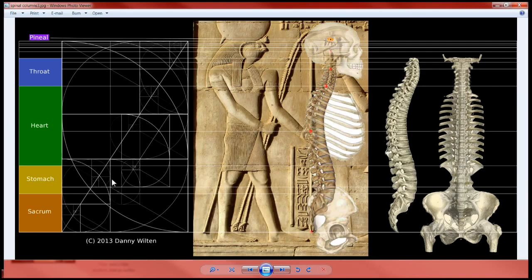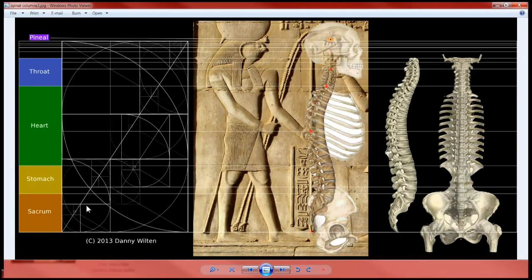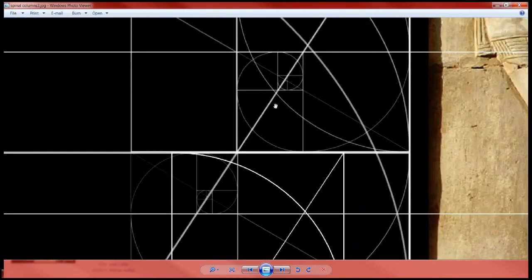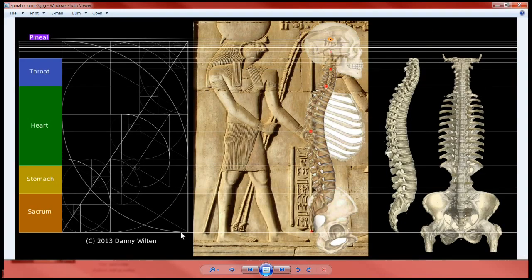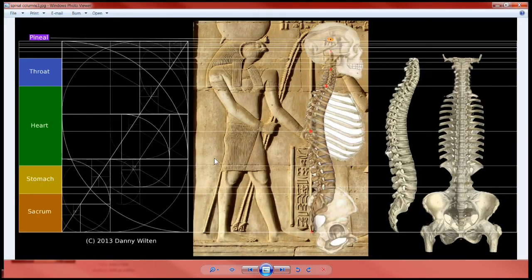So what we had to do here is we had to basically create these golden rectangles. And what I did was I would create a large one and then I would flip it. So you'll see it, and where they spiral and end, you'll notice that they create smaller and smaller areas. So like, for example, this largest one that I did that went from here all the way around, you can see that it curls in and it creates these smaller boxes, and each one of these lines that you see right here you can use to mark off and draw all the way through this thing. That's how it all works.